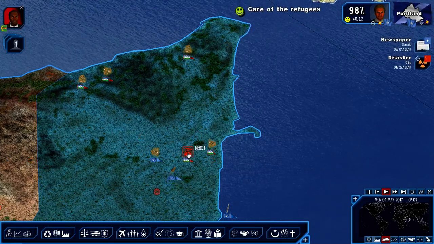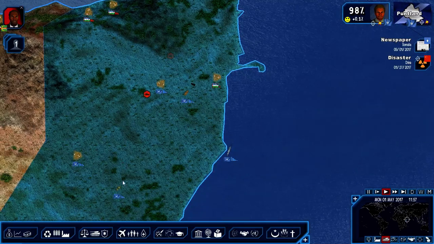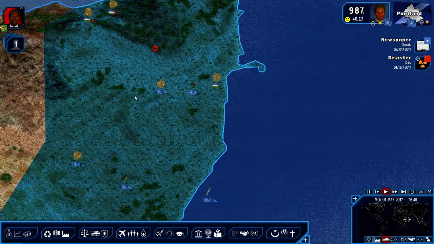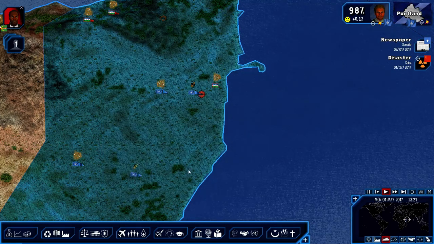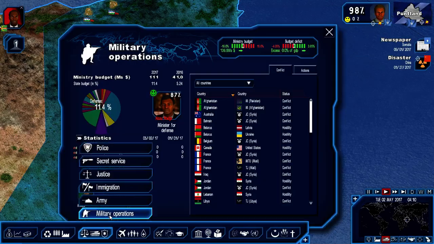Care for refugees. Took out some armed extremists, it looks like. What are their numbers looking like now? 78 armed pickup trucks, 54 tanks. 7,300 of those guys. I wonder if we can renegotiate. Let's try and negotiate with Putin, if we took back the province.